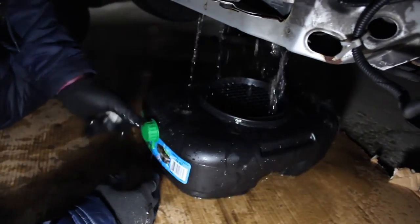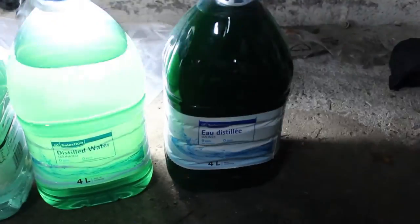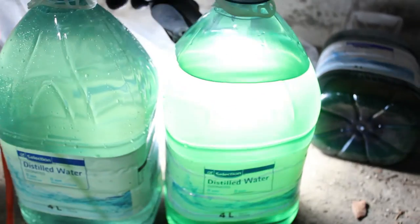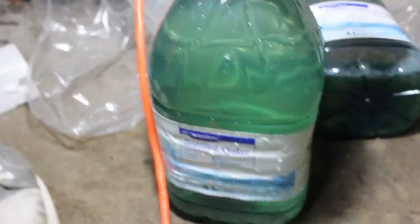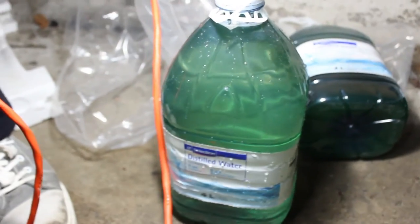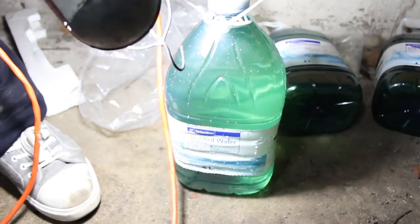They really need to make a better way to drain coolant fast. This is ridiculous. So, we started with the one on the right. The swamp piss. That's really gross. See how that's all chunky and green? You don't want that. And then we moved on to this, which is slightly less green. You can actually see through it, but it's still a little bit dark, so you don't want that either. And then we ended up with this. Looks like Mountain Dew. As our third flush. The water bottles are clear, by the way, they're not the green ones. Fortunately, that's what we ended up with. And we ran out of water, so that's what we're going with.